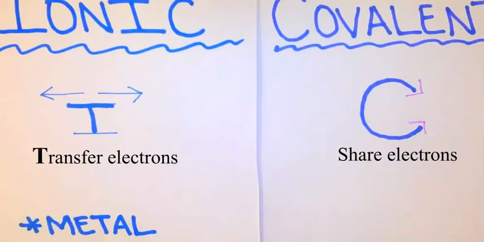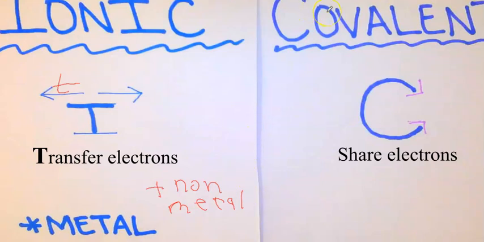and these transfer their electrons. So they're going to transfer. This is showing that they transfer. So it'll go from the metal, and I wrote, they have a metal, right? So you might want to say metal plus nonmetal. And I do encourage everyone to make one of these at home because it can help just kind of organize your thoughts. So on the left side, we've got our ionic compounds. That's a metal and a nonmetal, and they transfer.